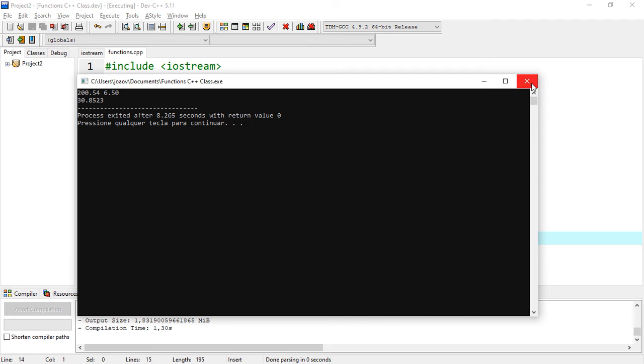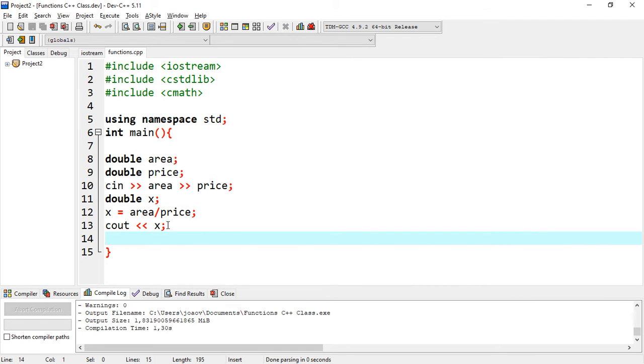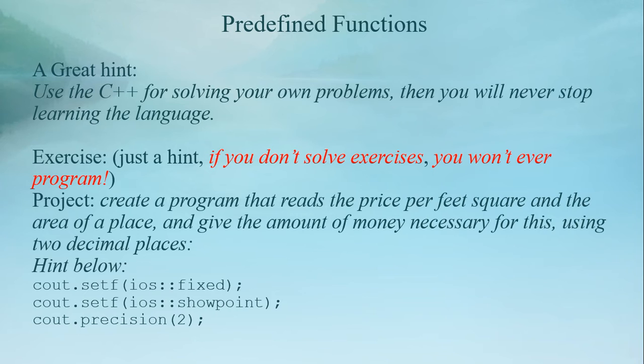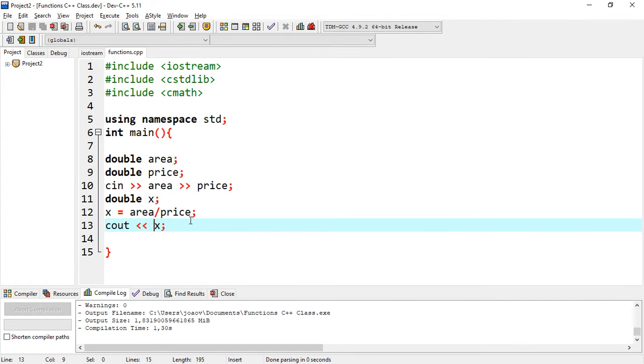But we said that we need to set the precision using 2 decimal places. I didn't forget, of course. So we have to use fixed and setprecision using 2 decimal places, like it says here.